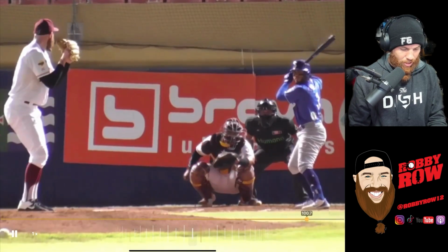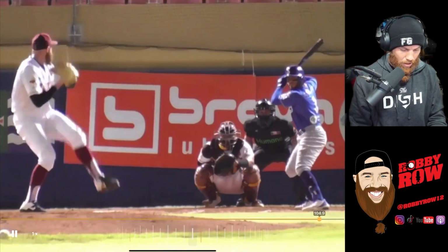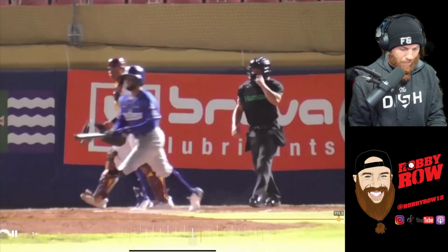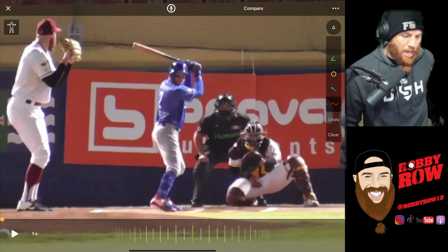So you can see that he saw it deep, saw it long. Now we're 2-1, fastball away, don't get the call, 3-1, fastball down and away. That's a good pitch, good hack, 3-2. And then we throw the cutter, broken bat, ground ball to first, out of the inning, out of the outing.